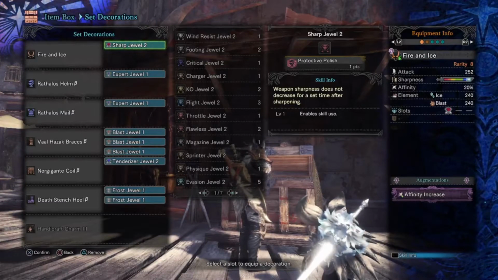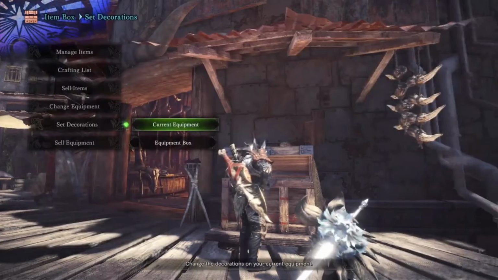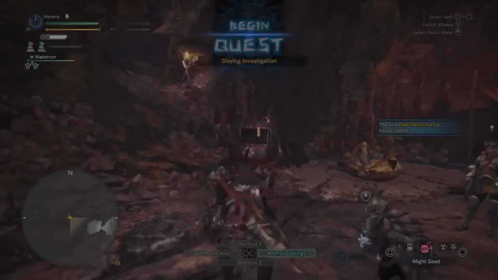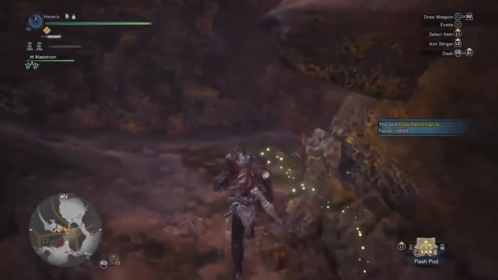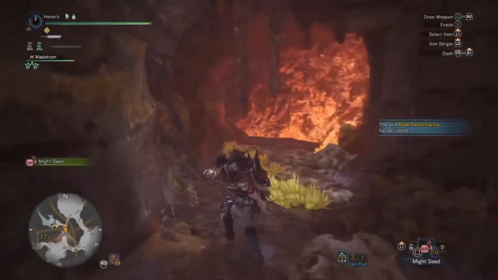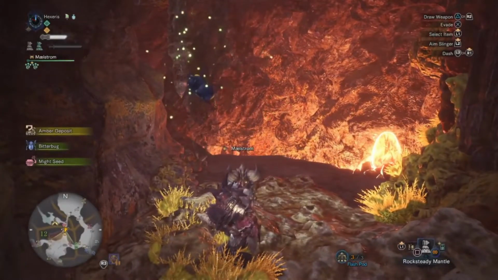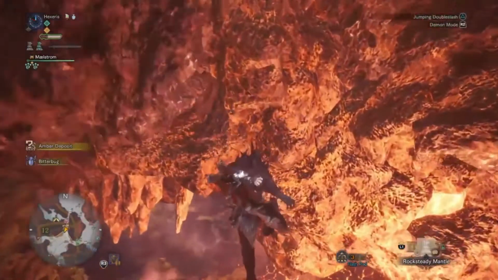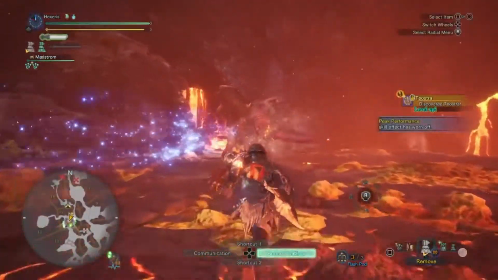The Tenderizer Jewel 2 will bring us up to Weakness Exploit 3, and the 2 Frost Jewels to bring us up to that 300 Frost damage. So let's go ahead and test this build out against a Tempered Teostra. Alright, so we're obviously going to go ahead and start with just buffing up, getting my sharpness, the 1 minute of white sharpness, that Might Seed, the cool drink because we're in that fire area. And let's go ahead and throw on this Rocksteady Mantle here.